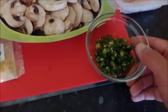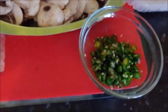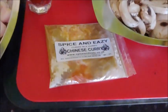Chilies. Don't want to disappoint you. Don't like to disappoint you. You know we're going to put the chilies in. You don't have to. As it is, it's medium strength and that's it.